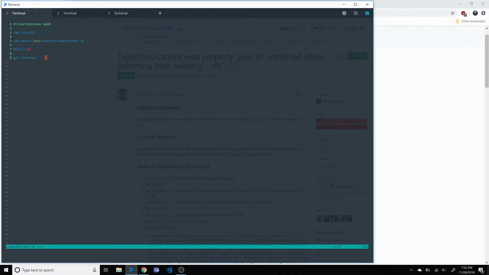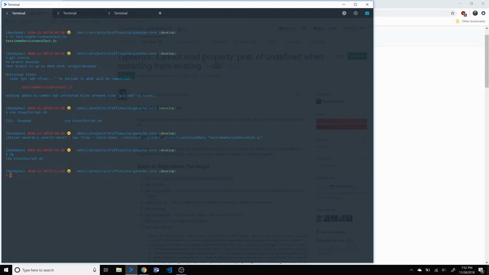So that literally just says git, go ahead and blow away all the files you're tracking for this directory and update them, revert them to the state that they should be for the current commit that we're on. And that's it. That's not it. The last thing I need to do is exit $result. So this says the exit code from my script here should match the exit code that this Mocha test script spat out for me.